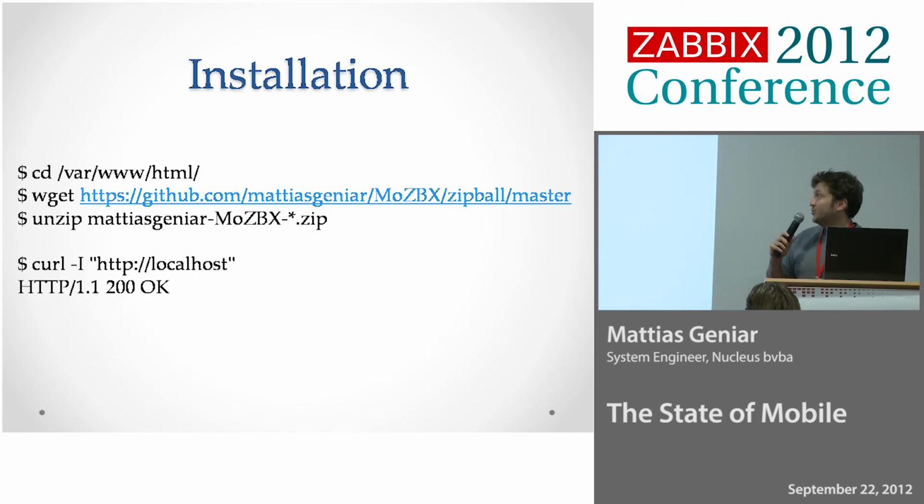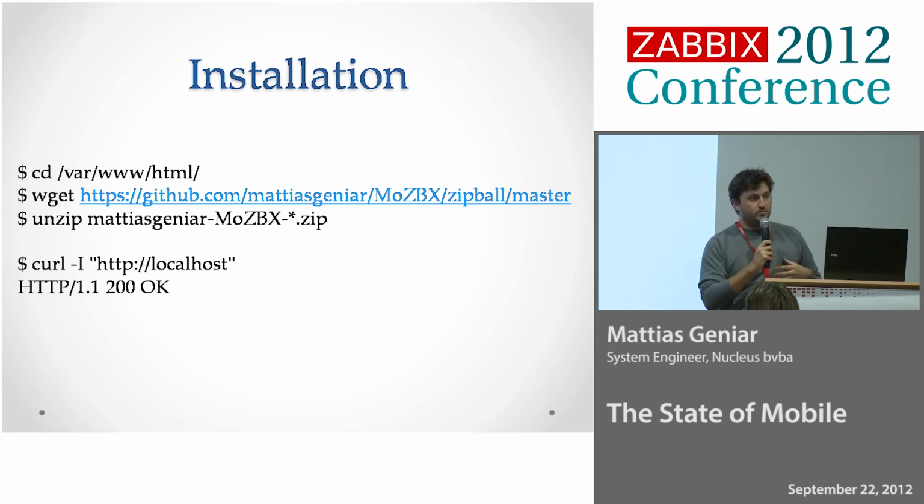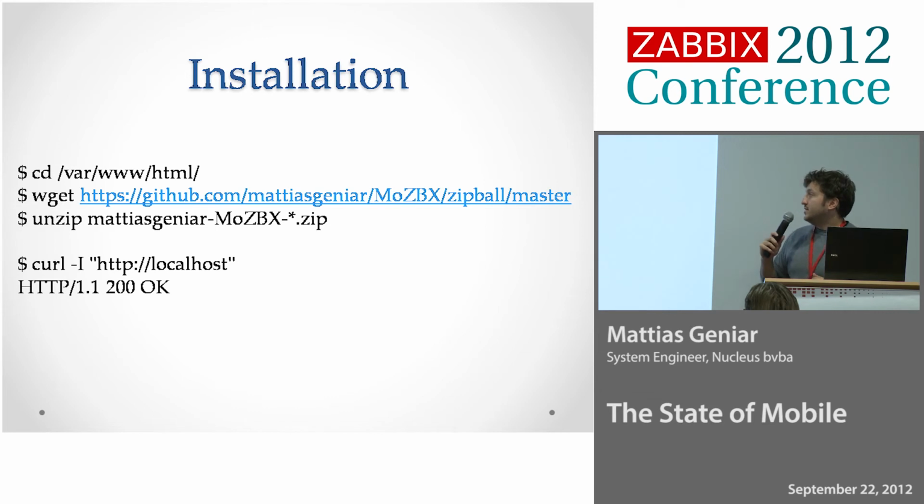So, mobile Zabbix, how do you install it? A piece of cake. You download a zip file from GitHub, you extract it to somewhere where it is made publicly available, your web server, your Zabbix frontend, for instance, and you browse to it. There's nothing more to it. The default configuration will work for you, and I'll show in an instant why that is. It does not require installations. There are hardly any dependencies. In fact, if your Zabbix frontend works, this will work.